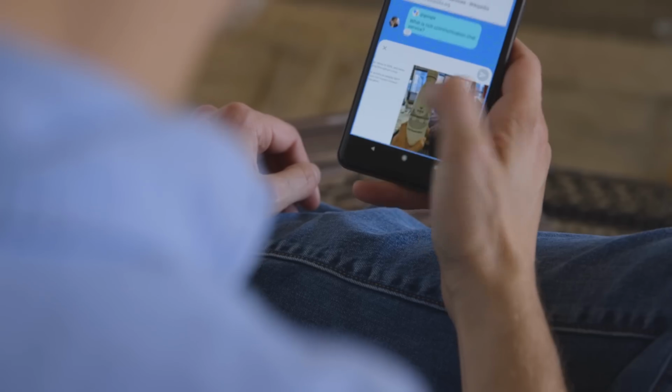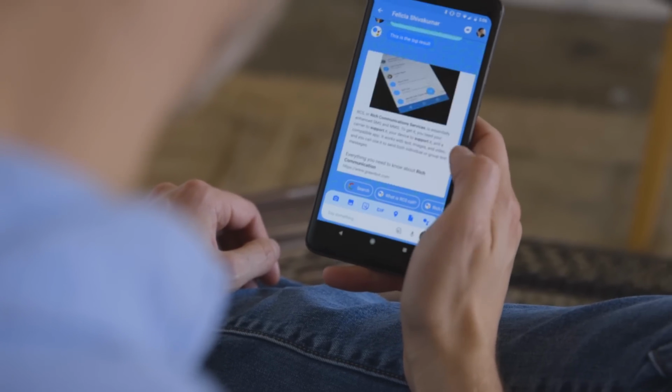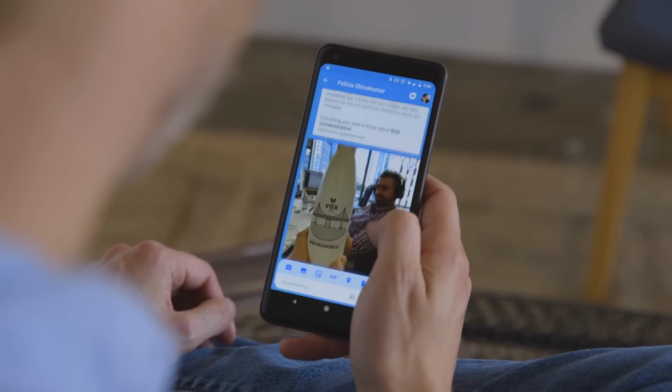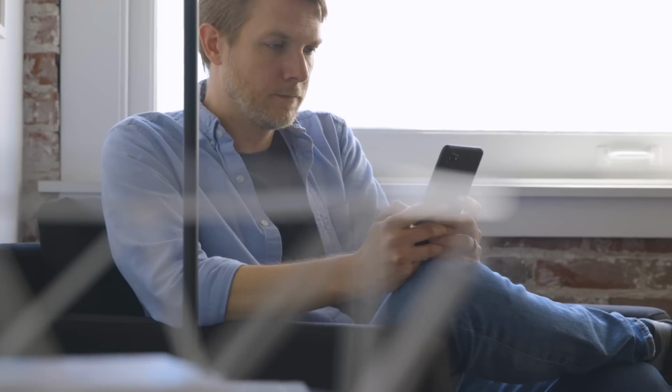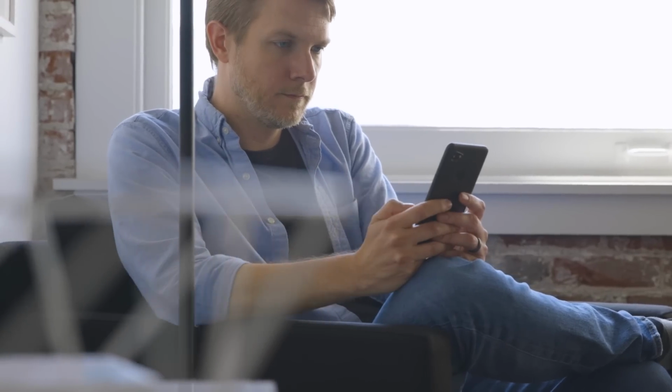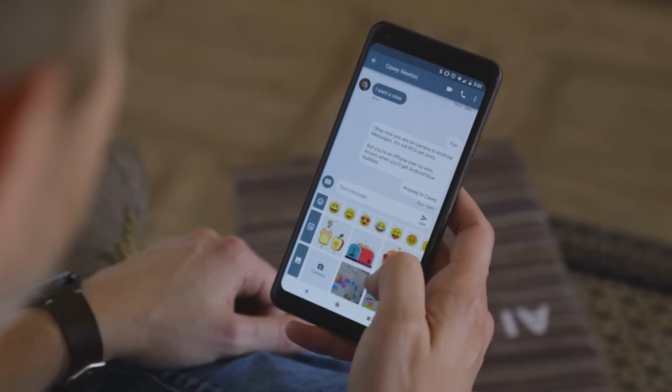You're going to get read receipts, you're going to get high quality pictures and video that you can send, you're going to get really good group texts. It's not a brand new app, it's just a feature, and it's got a really simple name. It's called Chat. It's going to be called Chat on every single phone that it's available on. So when you open up your texting app, you'll send a text and it'll just magically be this nicer version of it.